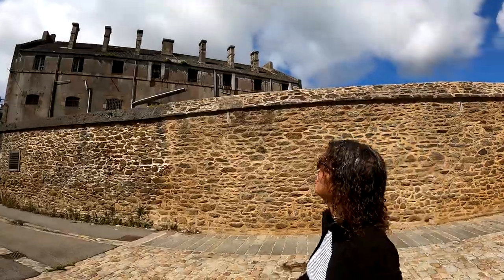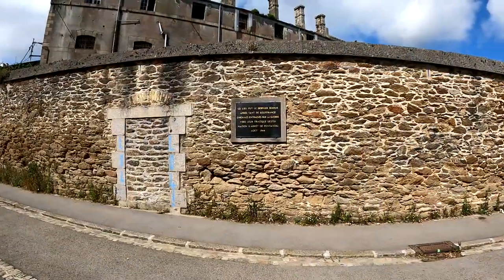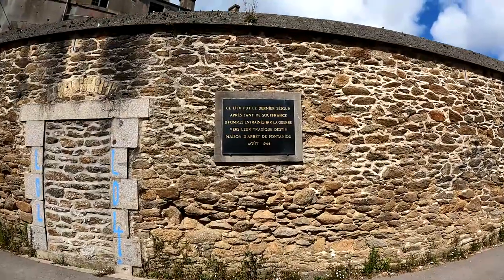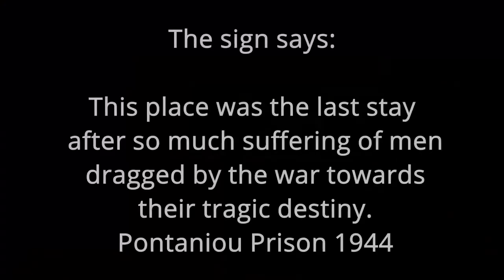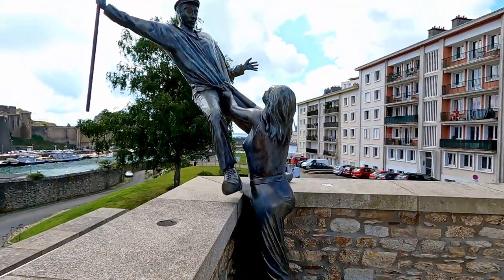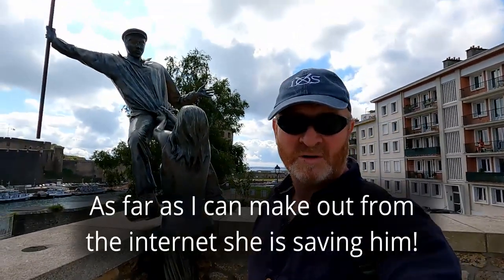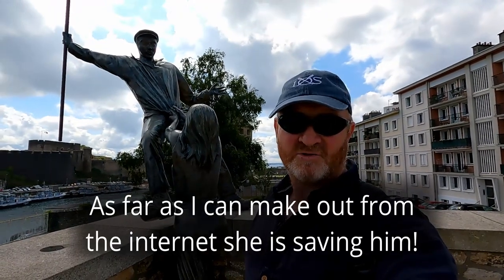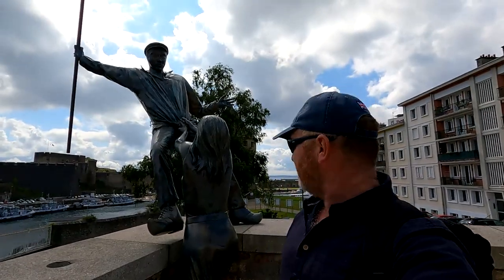What do you think of that building up there? It's pretty spooky — it's an old prison I think. There's a statue — not sure what's going on here. Is she trying to save him or is she trying to throw him overboard? He's got a boat hook, she's got a dress on. He looks like a sailor type person but I'm not quite sure if she's saving him or what.